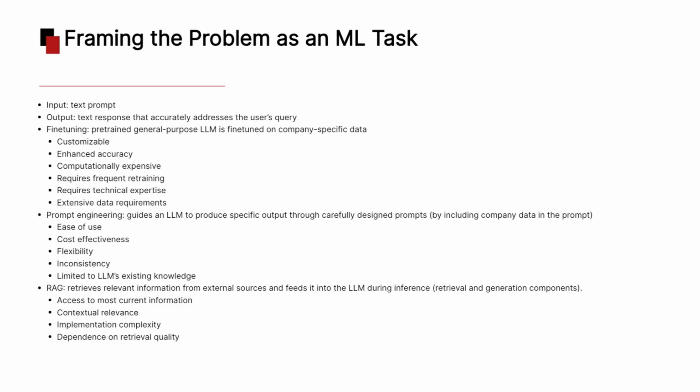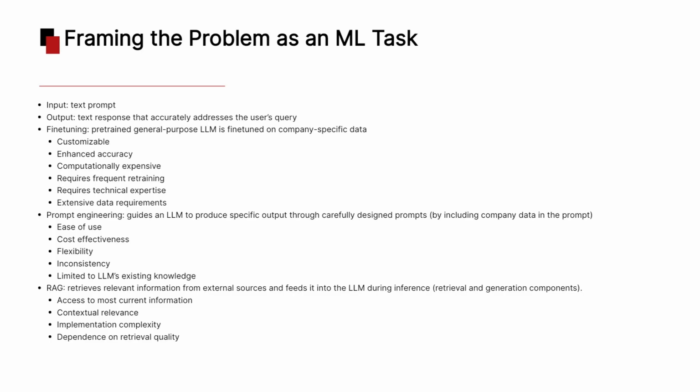2. Prompt engineering. Instead of retraining, carefully craft input prompts that include relevant company data to guide the pre-trained LLM's output. This method offers ease of use, cost-effectiveness, and flexibility to quickly update prompts as needed. On the downside, prompt engineering can lead to inconsistent outputs and is limited by the LLM's existing knowledge, which may not fully cover the company's specific content.